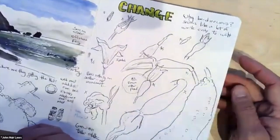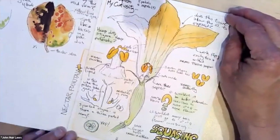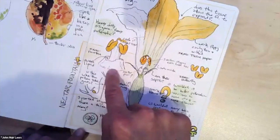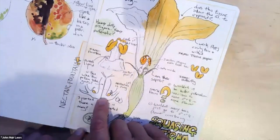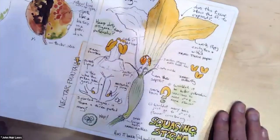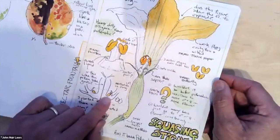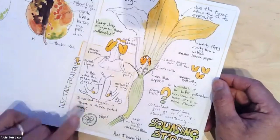So I looked around a whole bunch of them. And then kind of got in there and just geeked out hard on the stigma and the structure. So there's an enlargement of the stigma, and then here's a cross section of the stigma structure. There's this cool little moat that was around it. And I thought that was really neat. I think those might have been nectaries inside that moat. I'm not sure.